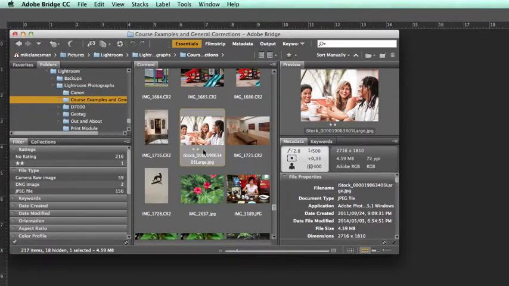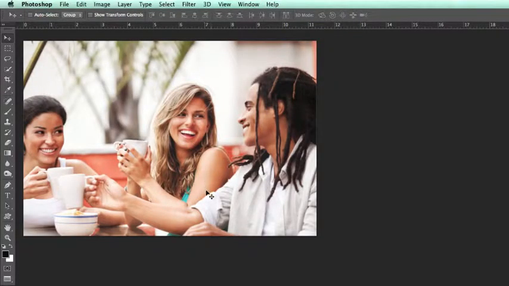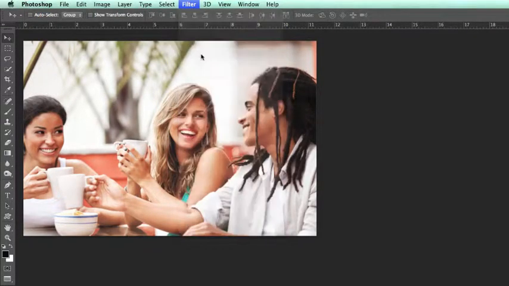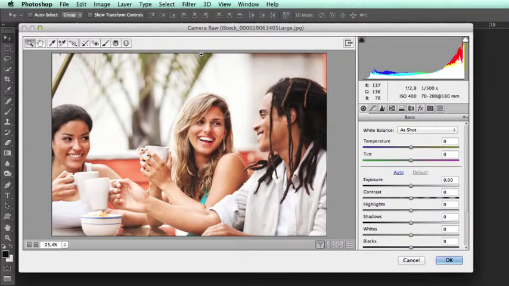Double clicking on the JPEG image still will open it in Photoshop as previously. We now head on over to the filter menu and invoke the Camera Raw filter command. Camera Raw is now open with the JPEG.